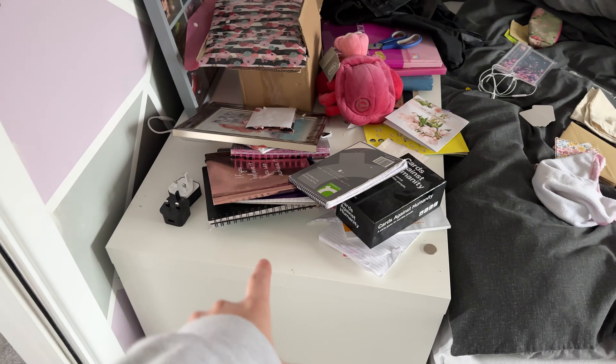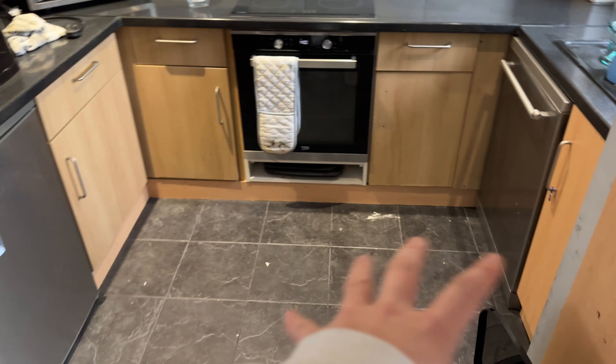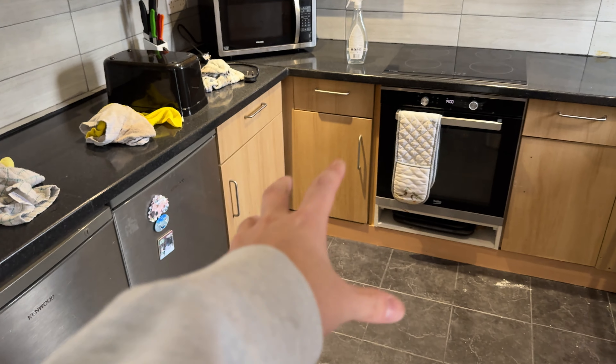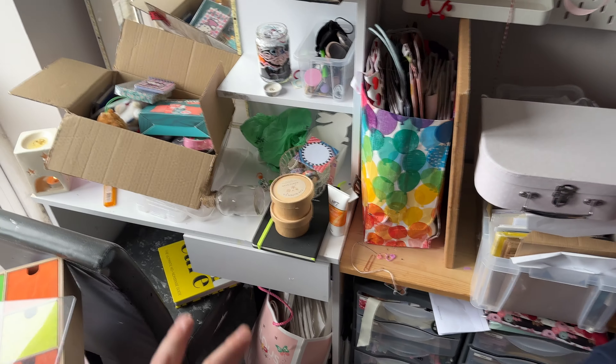That way we can use Benjamin's room as a storage room for the things we're keeping, and then start organizing and sifting through how we're going to do the bedroom. I can move the bed here, put the desk in that corner, and move that unit out of the room. Then when the repairman comes he's got access to the window so he can clean that and fix the mould issue. My plan in the kitchen is to clean the bottom half and then start taking stuff off my desk, cleaning it, and placing it back in the kitchen as a storage area. This is starting to hurt my brain.